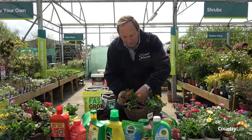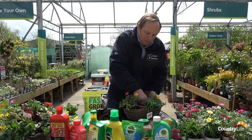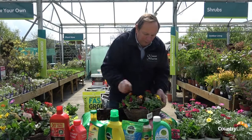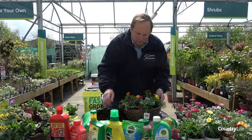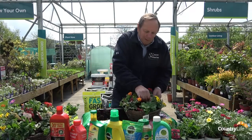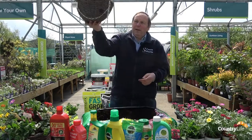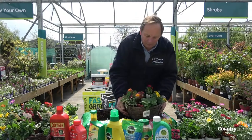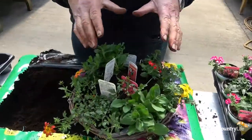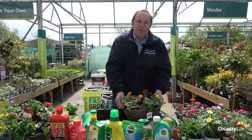When you've filled your basket you should try to end up without too much of a dome of compost on the basket, so that when you water it eventually the water won't run out over the side. I'm not putting anything in the middle of the basket — it will naturally fill in, and most baskets are hung up in the air so you can't actually see the center. If you want to put something in the center, by all means do so — a geranium, non-stop begonia, or anything like that. And that's it. Thank you.